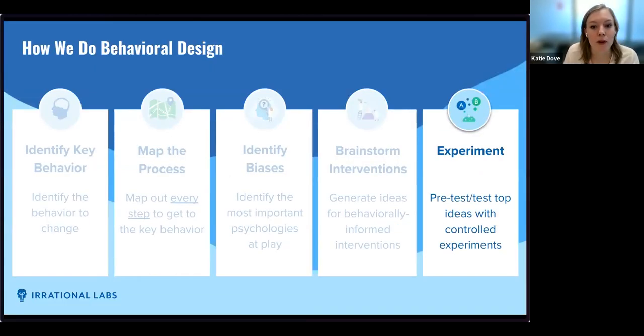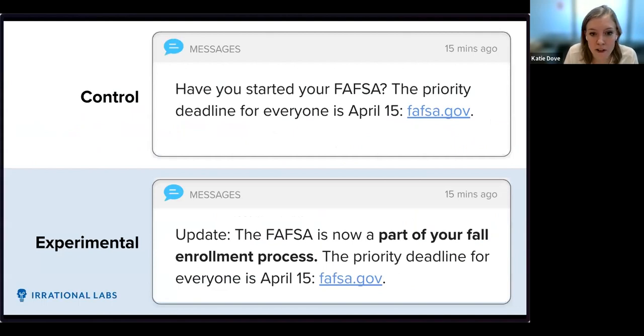And at this point, we're moving into experimenting. And so you could pre-test your ideas in a product, out of product in a rigorous way. So this could be using something like MTurk or Prolific. So if you don't necessarily want to go through the engineering process to build out separate screens, you can mock this up and run through one of those survey tools, or you could A/B test with your users in product. And so that's what we did. We ran 2 designs. The first group, again, very vanilla description here. We said, hey, have you started your FAFSA? Here's the deadline, apply here.